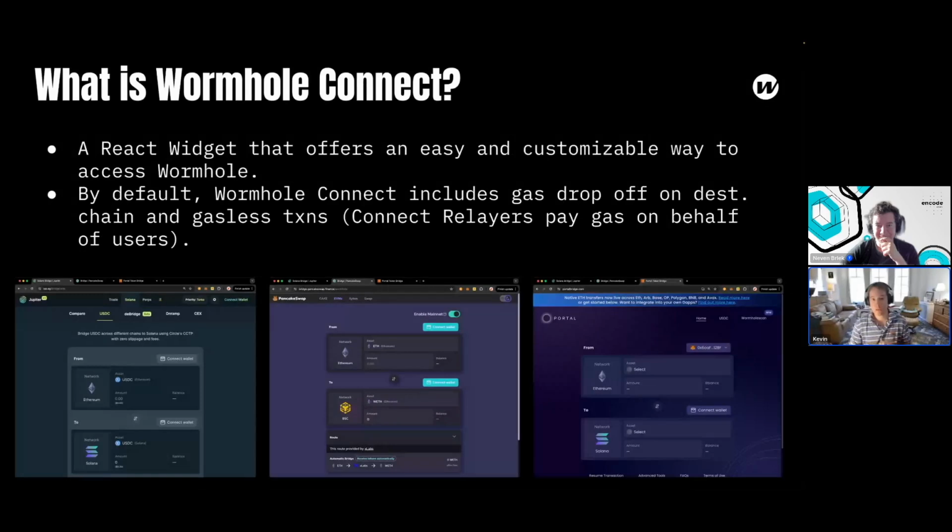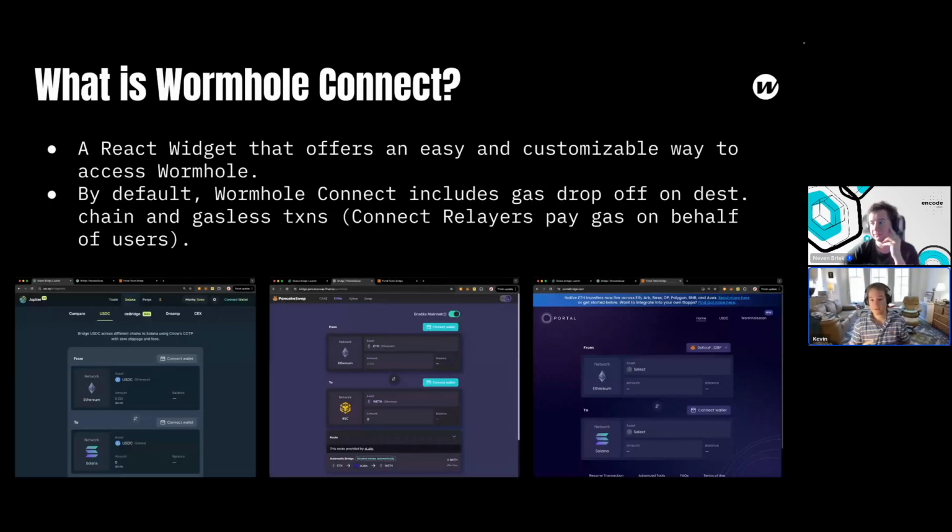The manual option is the user initiates the transaction on the origin chain. And then, once it passes through the Wormhole network, a very short time later, they'll be able to go to the destination chain and take care of this claiming step to finalize the bridge transaction.